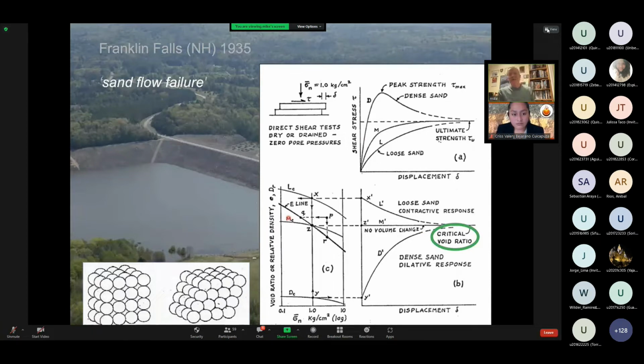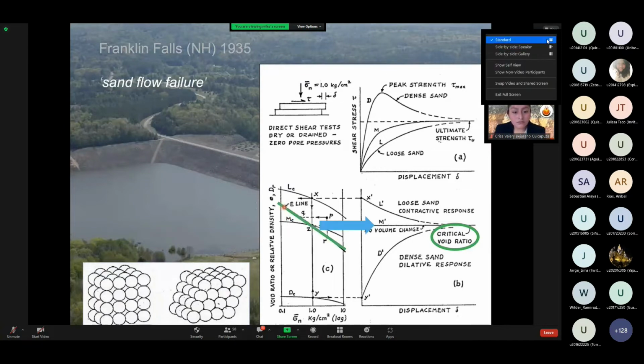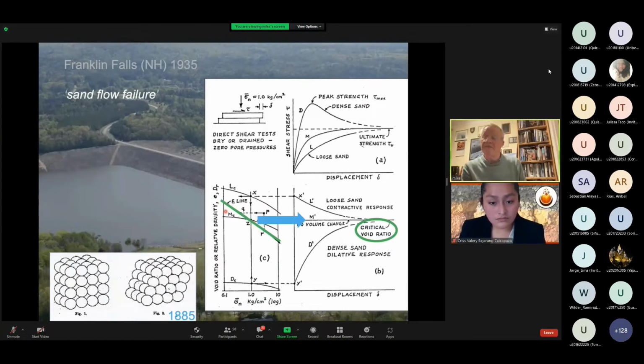Well, what we do in critical state theory is we actually say this diagram is back to front. What we want to do is take that as a reference condition. And that reference condition then tells us, okay, this is where our end state is going to be. And if we define a deviation measure from the end state, which is simply the difference in void ratio between the critical void ratio and where we currently are, that's the state parameter, which is this Greek symbol here, psi, then the idea is simply that psi goes to 0 as distortional strain goes to infinity. So we now have a mathematical idea around this pragmatic engineering feature.